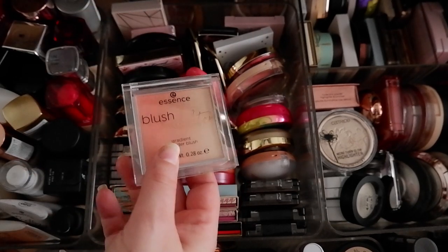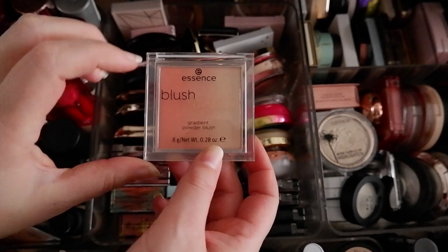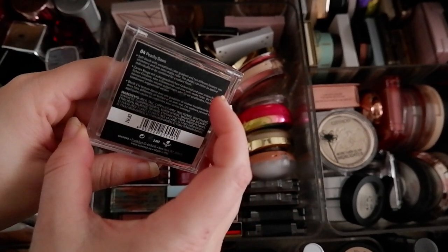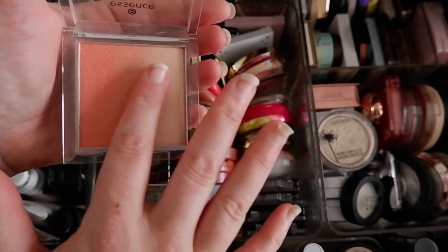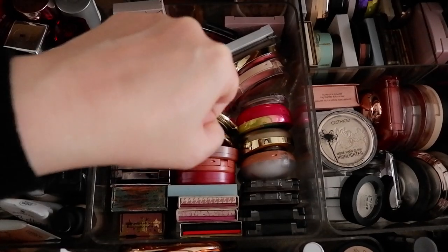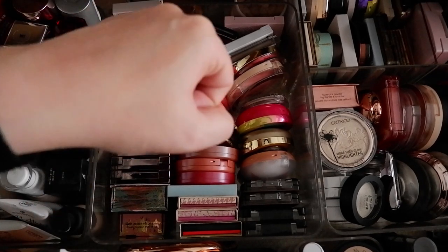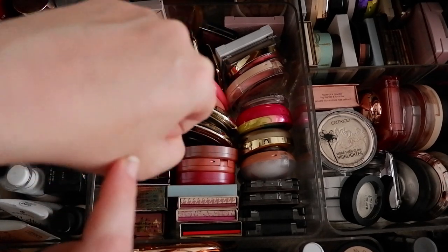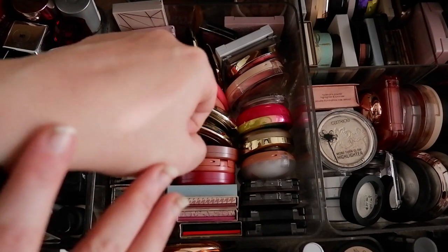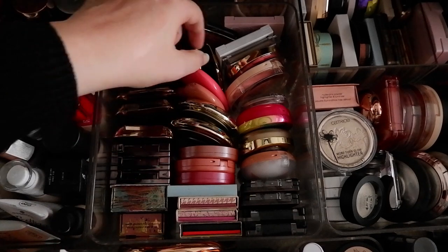My peachy sister to the plummy one that I currently have in my Shop My Stash, this is the blush lighter in Peachy Dawn. And this is even glowier than the plummy one. I feel that this is a lot more glowy than the one in the plummy shade, which is why I did really like this a lot in the spring summertime. Again, it's a lighter peach. The shine on this is great. And again, these are super affordable by Essence.